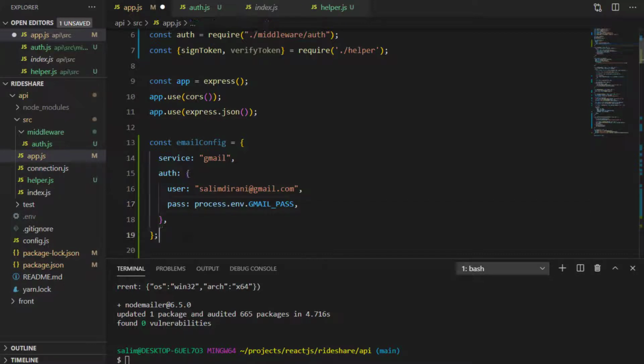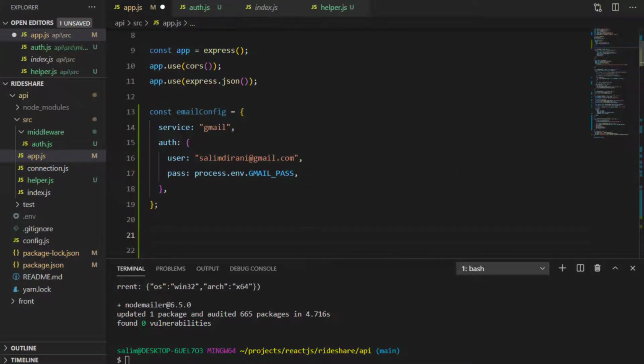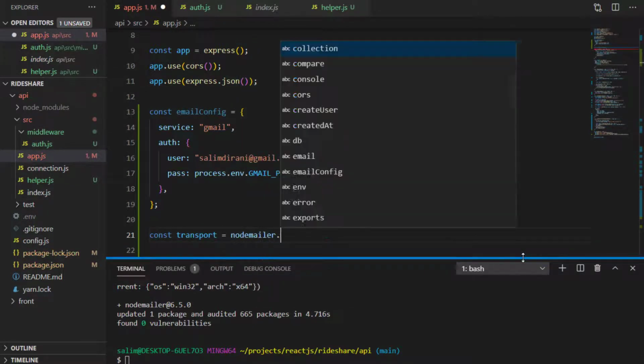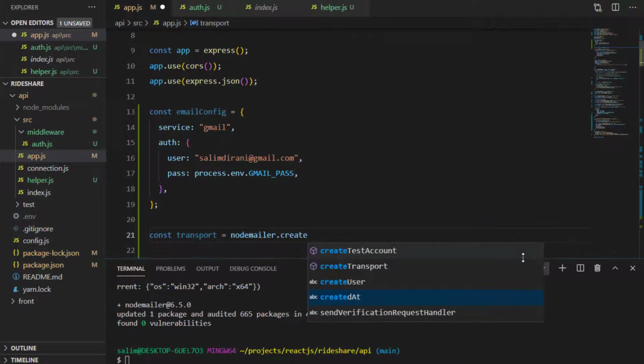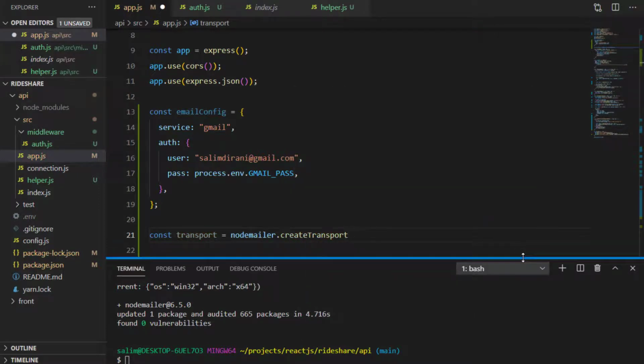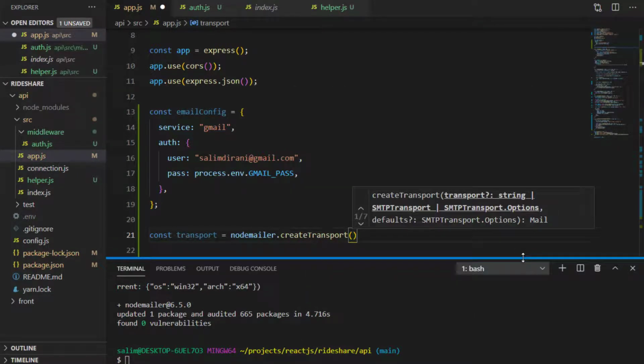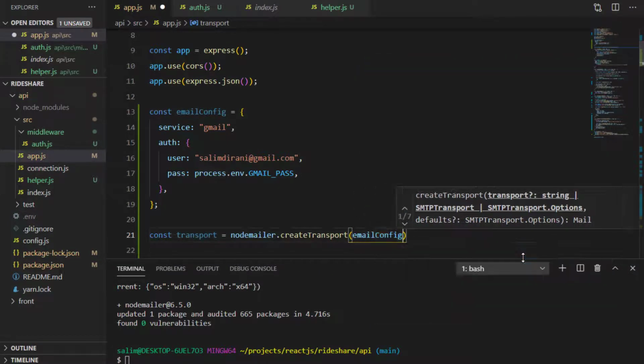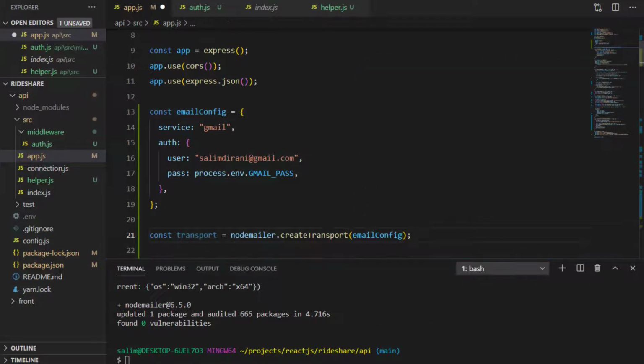Now after creating the configuration object, we'll create a constant. We'll name it transport, which will be equal to NodeMailer.createTransport, and this transport requires the email configuration object.